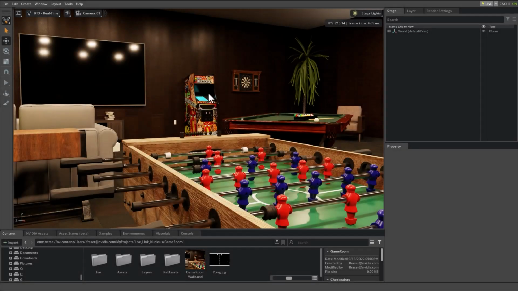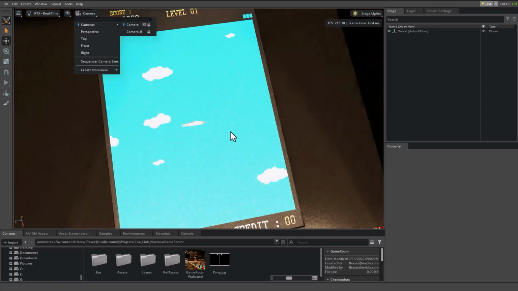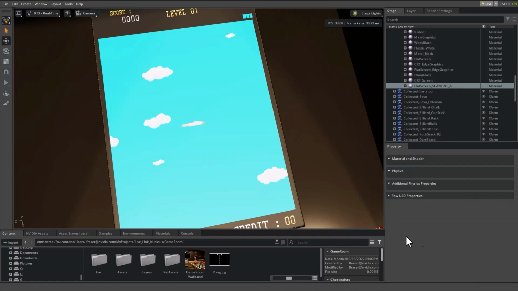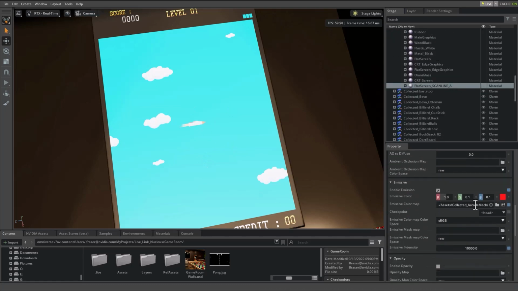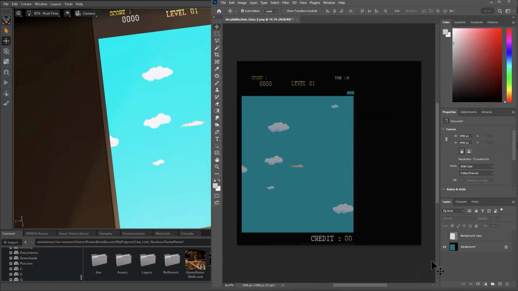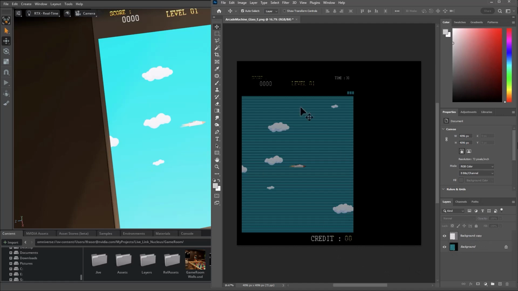Let's work with a simple example using Omniverse Drive workflows and make some changes to a file texture inside of Create using Photoshop. Let's take a closer look at this arcade game. I'll switch my camera, and I want to make some changes to the emissive texture on the screen. You can see that there is a file already associated with the emissive texture. I've already got my texture open inside of Photoshop, and I'll just turn on a layer that I added earlier in order to give me a scanline effect, which is what I'm after.